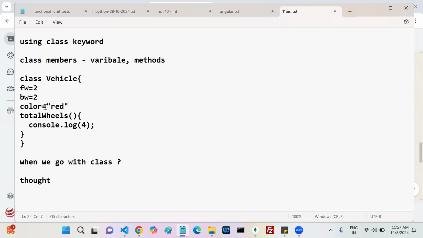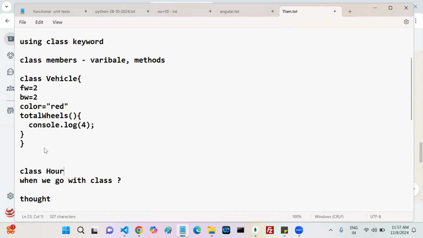If you want to get some services, like what is my color, how many front wheels, how many back wheels, if you come to the house, then when can I use my kitchen, when can I use my hall? Only if that home is constructed and physically available can I use it. Till then it's just a normal plan. Yes or no?